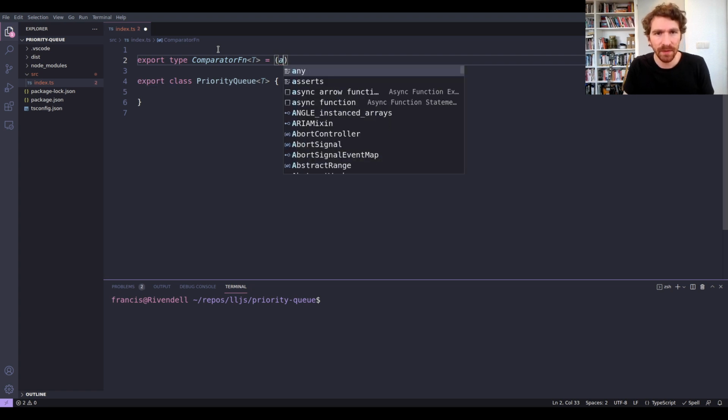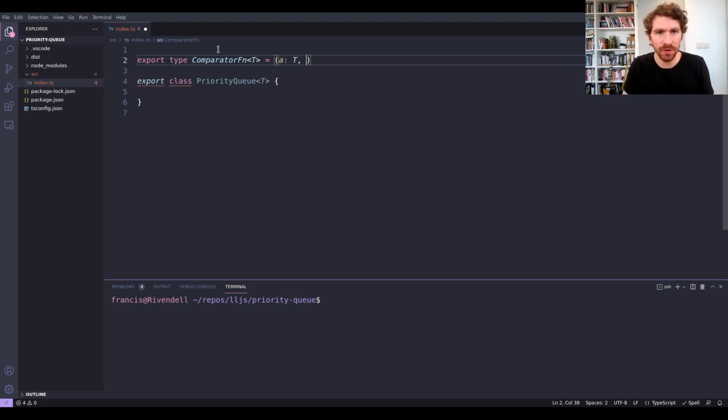Basically, the way this will work is we'll get a function with two inputs, A and B, and that has to return a number, and that number will indicate a kind of ordering between these two elements. A negative value will indicate that A comes before B, let's say.